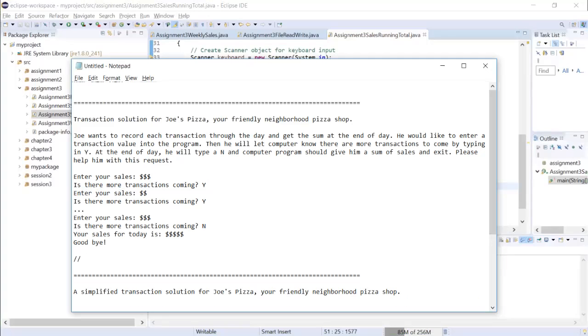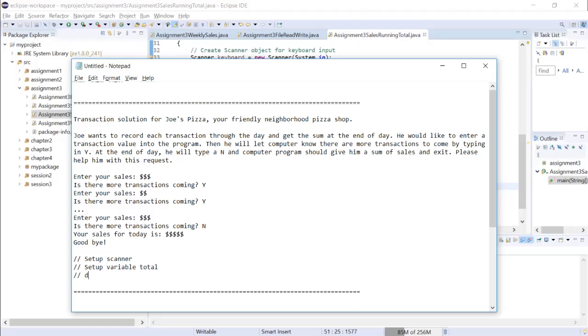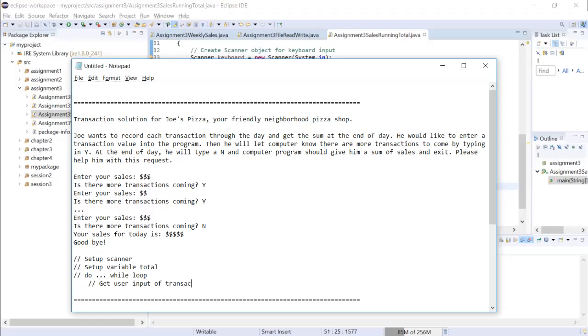Let's start by setting up the scanner and setting up the total. Then after this, we will use a do while loop in which we will get user input of transaction amount, or sales amount.